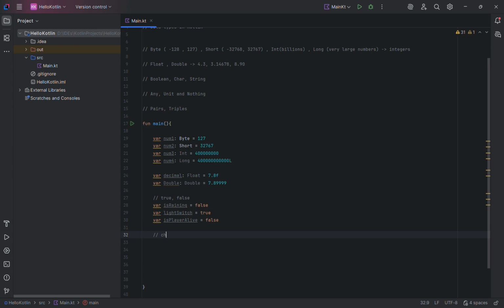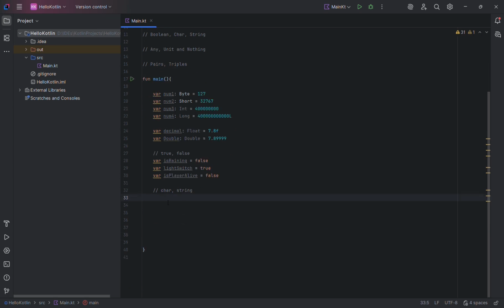Then we have character and string. So a character is a single character. For example, all the alphabets, A to Z. Use single quotes for character data type.